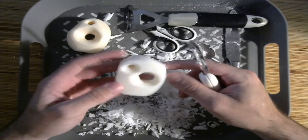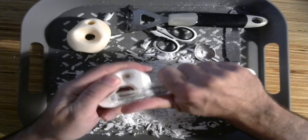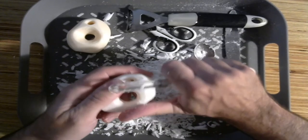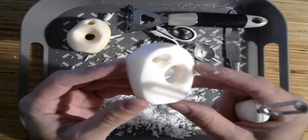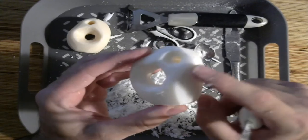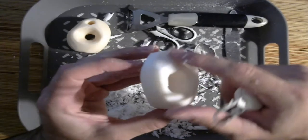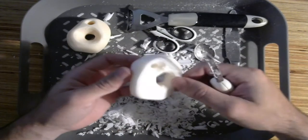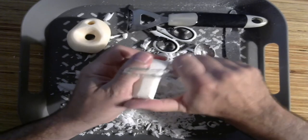I'm also going to do the same with the back. So I'm going to make the back the same as my front. So I'm going to carve off that corner there. That leaves me with this kind of nice ridge. You can see as I turn it in the light, these different surfaces that appear. That's what you want. You want lots of nice carved surfaces, lots of shape and form in your sculpture, in your soap carving.